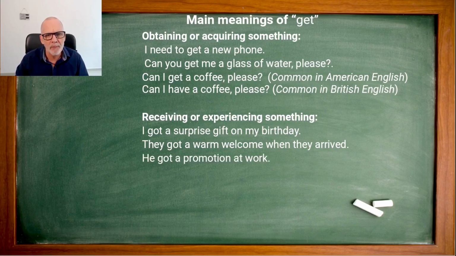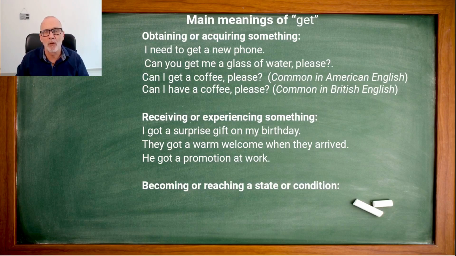Next, we have: he got a promotion at work. He got a promotion at work. So he received or he experienced a promotion in his job. Another way of saying that would be to say, we could just say, he got promoted. He got promoted. Let's carry on then with the next meaning.